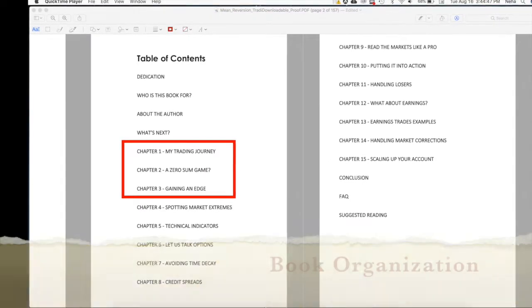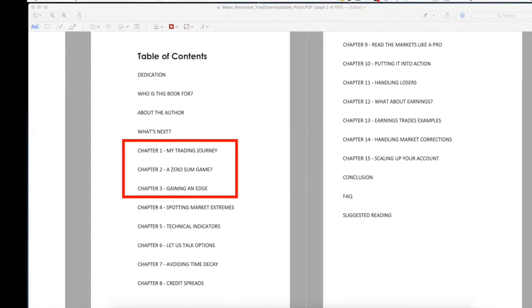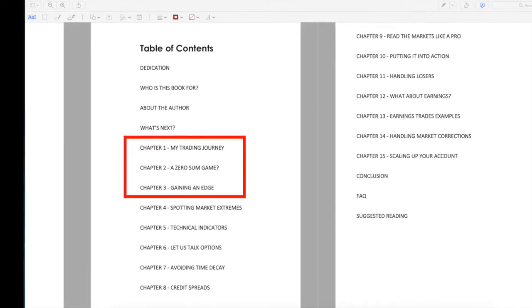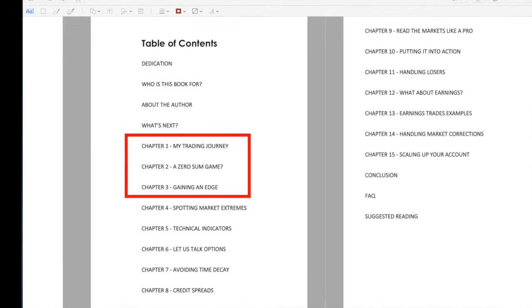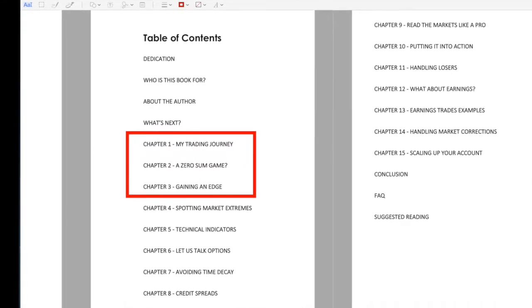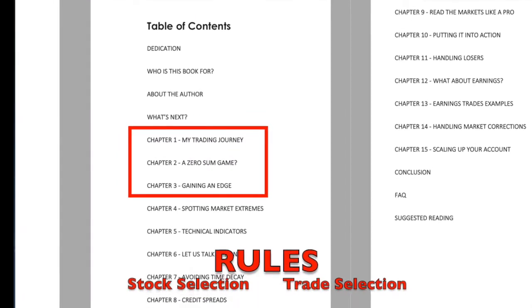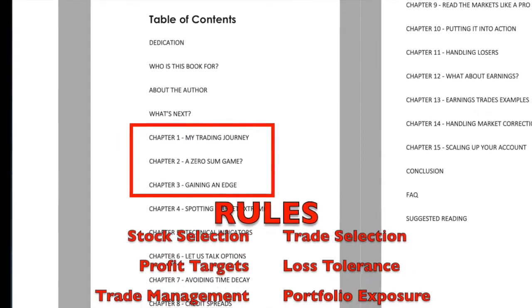The first part talks about the author's own journey, about how he got started with options, what mistakes he made in his earlier years, how he rectified those mistakes, and how he created a rules based trading system. There are rules for everything, like trade entries, exits, trade management, risk management, etc.